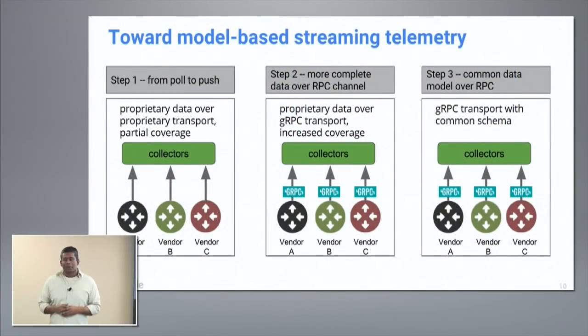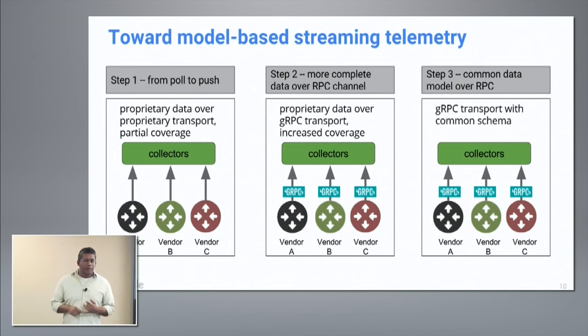What about gRPC is more conducive to the streaming model, because it's an RPC, I presume? What makes gRPC more conducive to the streaming model than XML RPC or NETCONF? So I actually have a slide on that, but I won't go all the way there, because I put it in the backup. So I'll just talk a little bit about it.